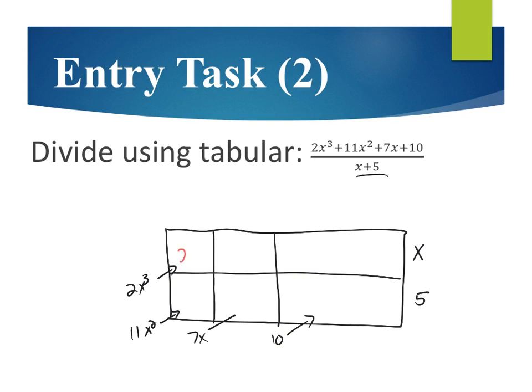So this 2x cubed is where I start. I know that 2x squared times x is 2x cubed, so that I can fill in this bottom. So 10x squared to make 11 is 10 plus x squared. So I need an x up here. That makes it 5x. 7x is equal to 5x plus 2x. So that makes this top part have to be a 2. 2 times 5 is 10, and 10 is my check.